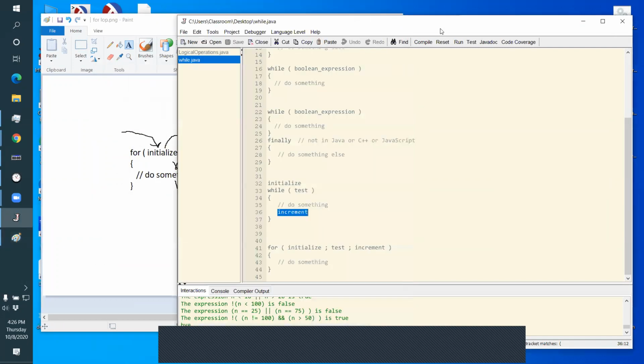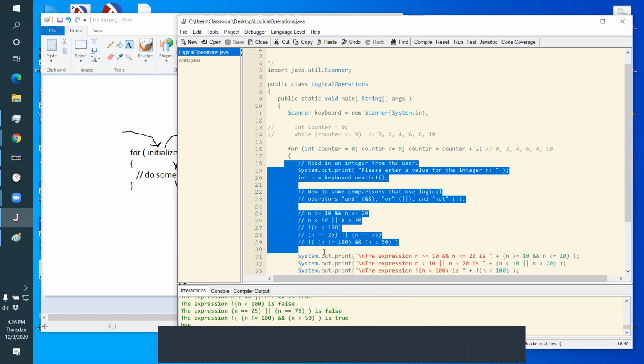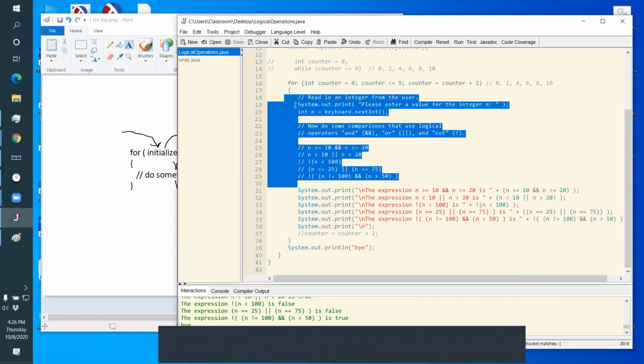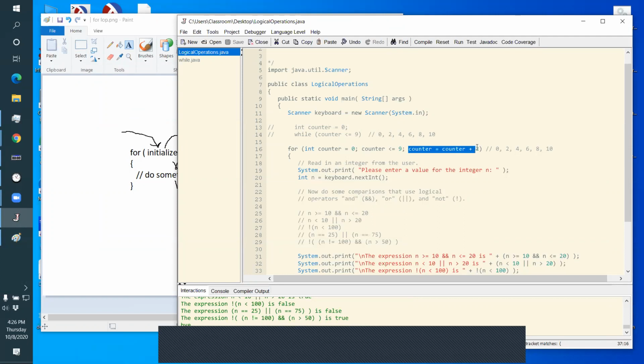Okay, and when you're seeing it in code, you have to kind of convince yourself to remember: do this once, then do this right away. That test determines whether you go in here at least one time. After you've done everything that's in the braces, then you go over to here. Then after you've done that, you go back to here. And if it's true, you go in the braces. So you read this here, here, down here, back over here, backwards.